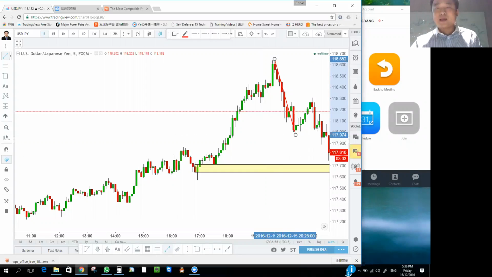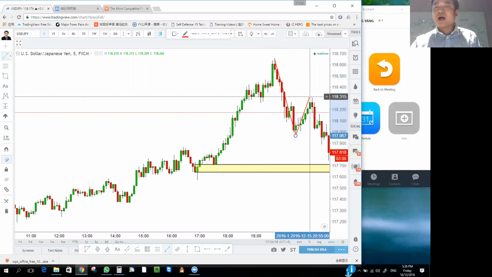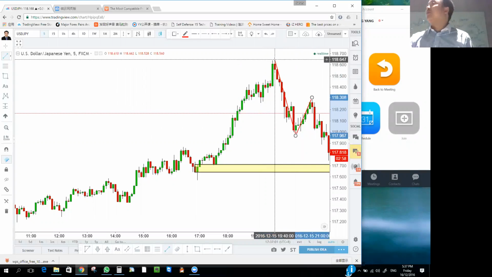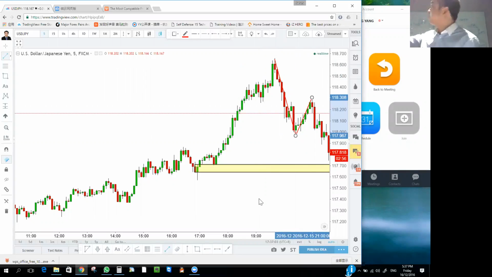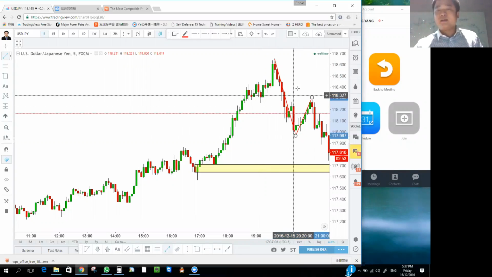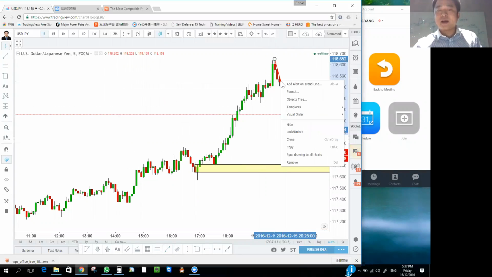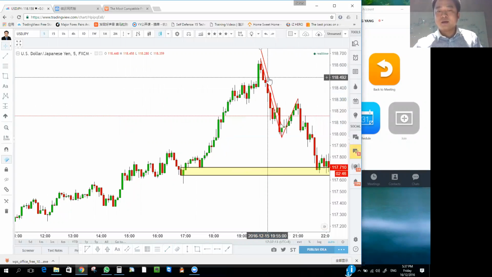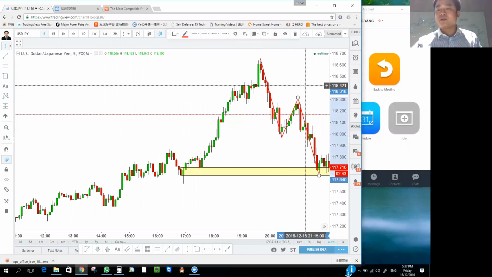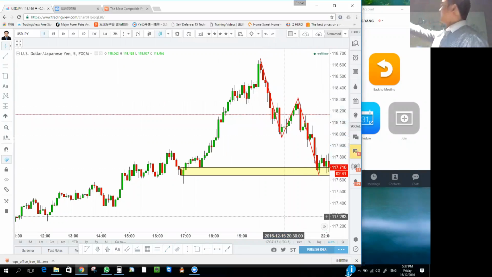And then the price rallies again. But this time, the rally didn't really go to the previous high. So this tells you that the price may fall one more time, right? And then by just using the AB equals CD pattern, okay? Just copy it from here to here, you see. We just touched nicely at this level, right?